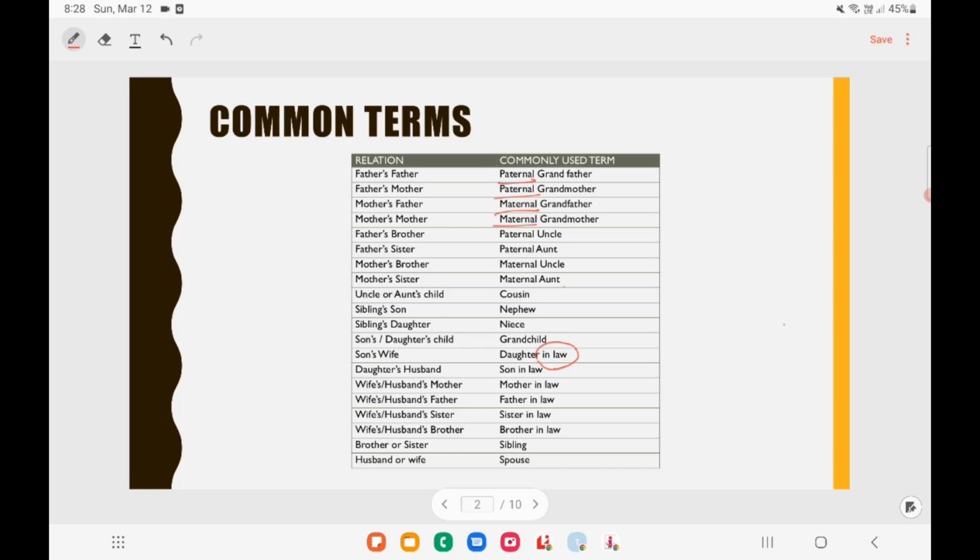Another thing that you need to understand here is the terms sibling and spouse. Sibling means your brother or sister. Here the thing is that you won't be able to understand the gender. If I am saying X is the sibling of Y, then X can be a brother or X can be a sister of Y, right? So X can be a girl or X can be a boy. So we are not able to understand the gender. Same is the case with spouse. Spouse means either wife or husband. So you are not able to understand the gender. You can understand the relationship, but you are not able to understand the gender. So you need to keep this in mind.